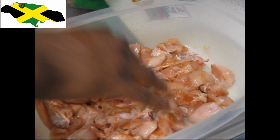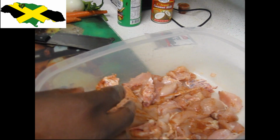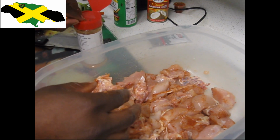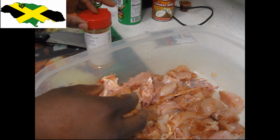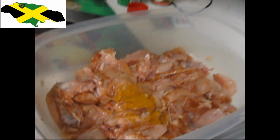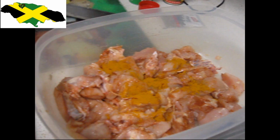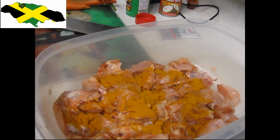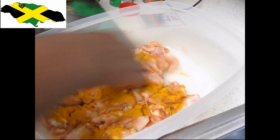Alright, when I have curry chicken, I do it, I'm using a Jamaican curry powder, okay? So what I do, I put a little bit in this and a little bit in oil as well. You know, that's how I do it. The more the curry, the curry get in the meat too.